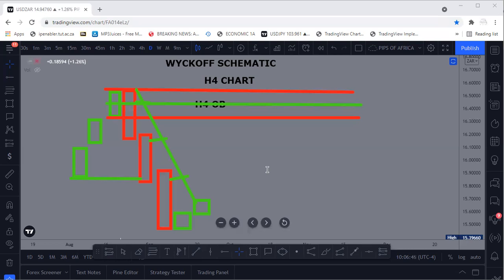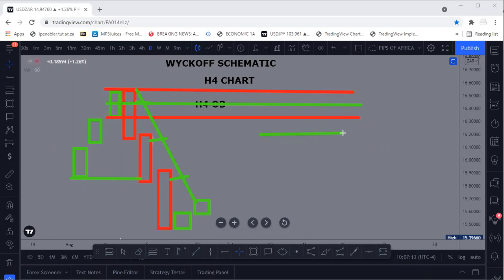So now the market is still underneath the order block zone. You go down to a smaller time frame. When the market is still around this zone here, it's playing underneath your higher time frame order block. You must go down to smaller time frames, and then you look for the Wyckoff schematic, the reason to take the trade.